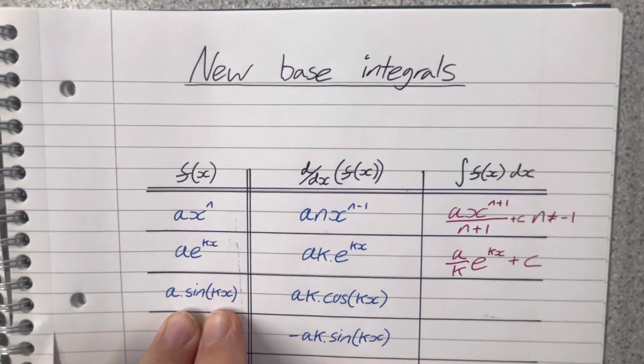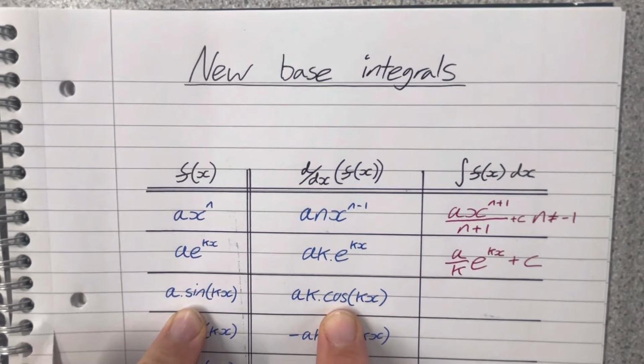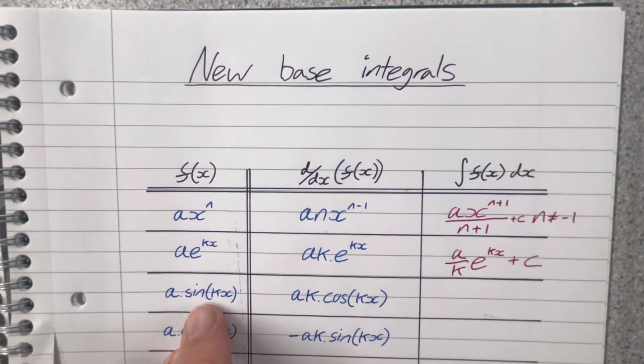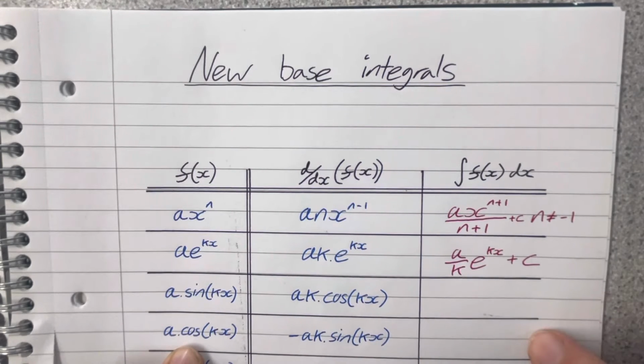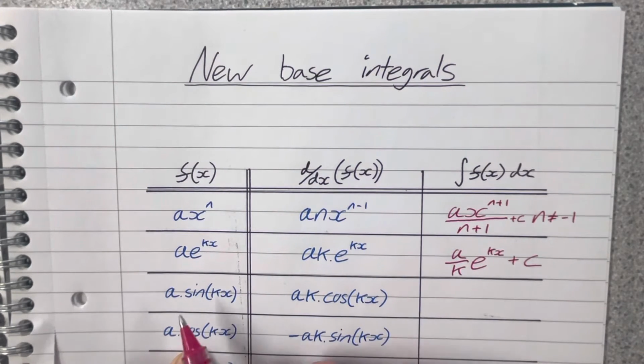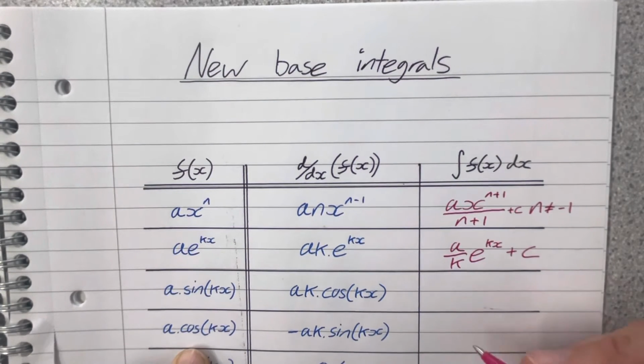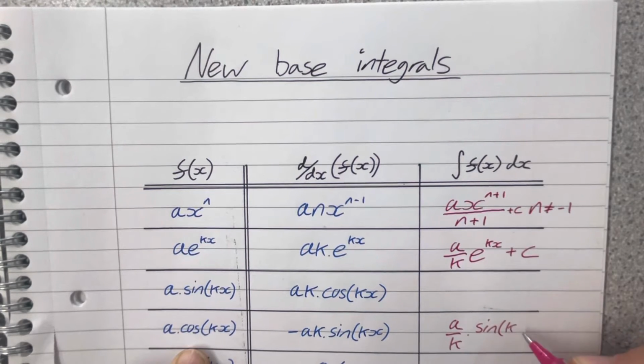Okay, so if we differentiate a sine function, we get a cosine function. That tells us that if we integrate a cosine function, we will get back to a sine function. So this knowledge is going to dictate what goes in this box, because we are now integrating the cosine function to go backwards. We differentiated the sine function by timesing by the coefficient of x inside the function. Well, to go back the other way, we must therefore divide by the coefficient of x. So it's going to be a over k times the sine of kx.